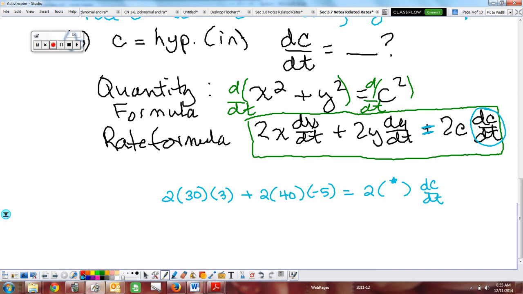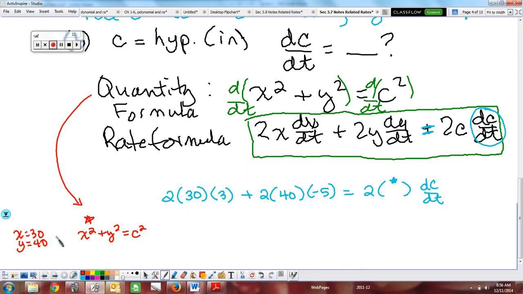But that's when you're like, okay, wait a minute, I actually can figure this out, because let's do a little star over here on the side. We know a formula that relates the quantities together. We know that x squared plus y squared equals c squared. And the instant that we were looking at was x equal to 30 and y equal to 40. So can't we figure out what c is based on this given information?